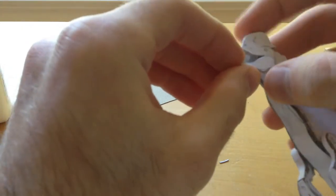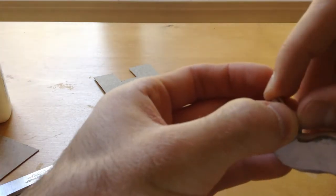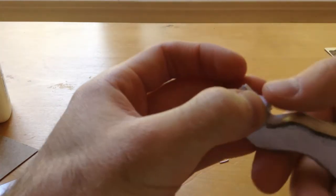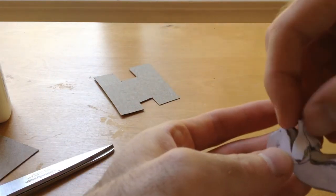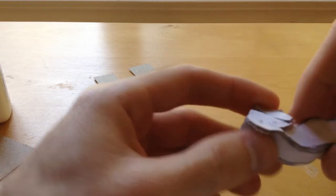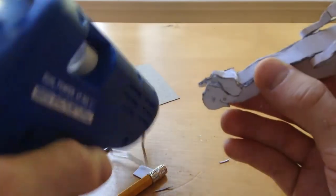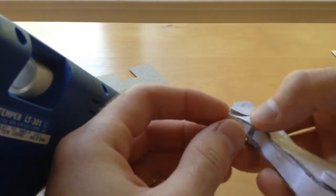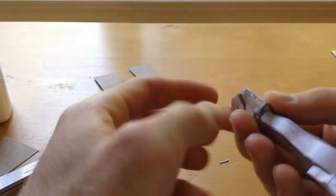Okay. The mouth. Mouth still moves. Accomplishment. Okay, and there we go. Finally got that attached. It's a little off, but I can just fix that up a little bit with some more hot glue. Put on here. So I'm just going to do that really quick. A little bit right there. Okay. Let that dry before I clean it up.